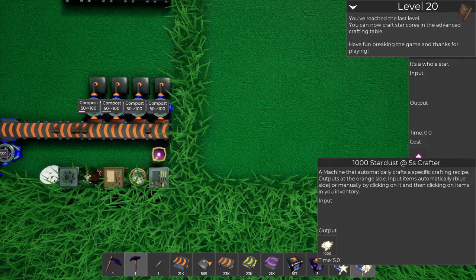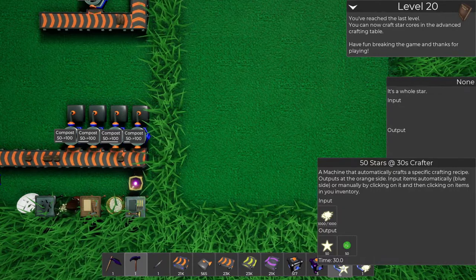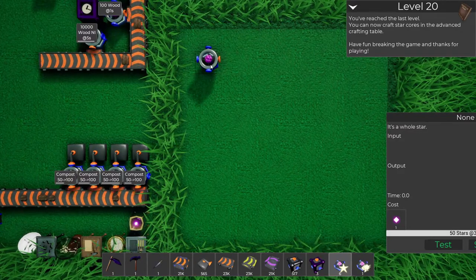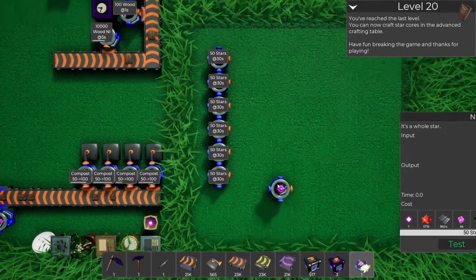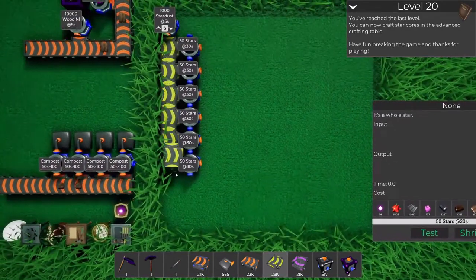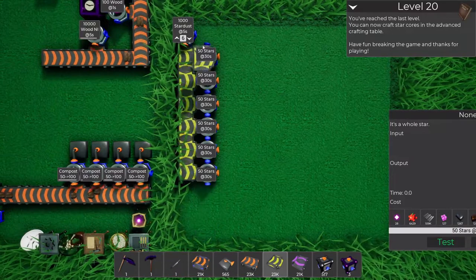I'm trying to figure out what I need my stardust at for having 10 of these. That's a lot of stardust. Because that's 50. Let's look at this again. That's 6, right? So I want 4 more. And then this, I can run 6 times. So I'm going to be looking at how to change this up to have 4 more of these.